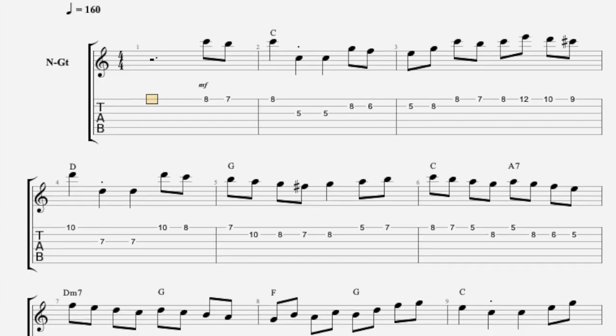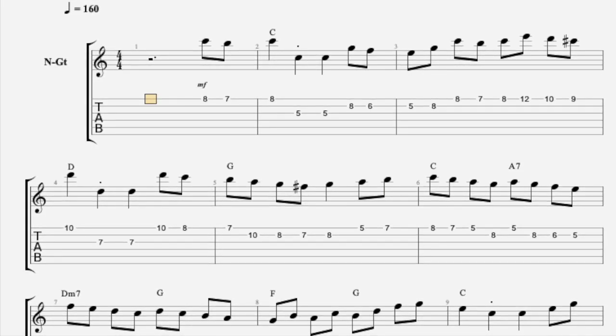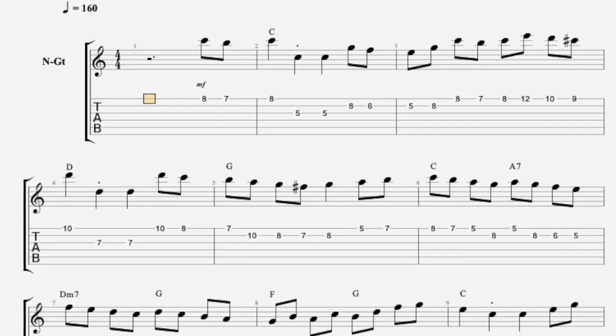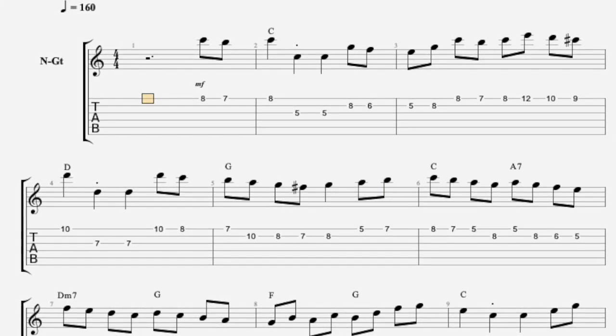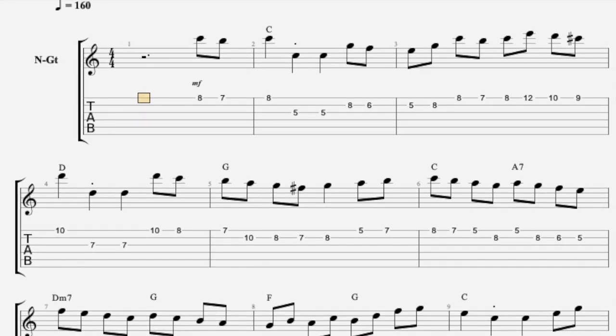After you've played 8-7-8 with your pinky and third finger, you have to slide your pinky up to the 12th fret. Try and fill as much of that as you can in, giving that another go there.